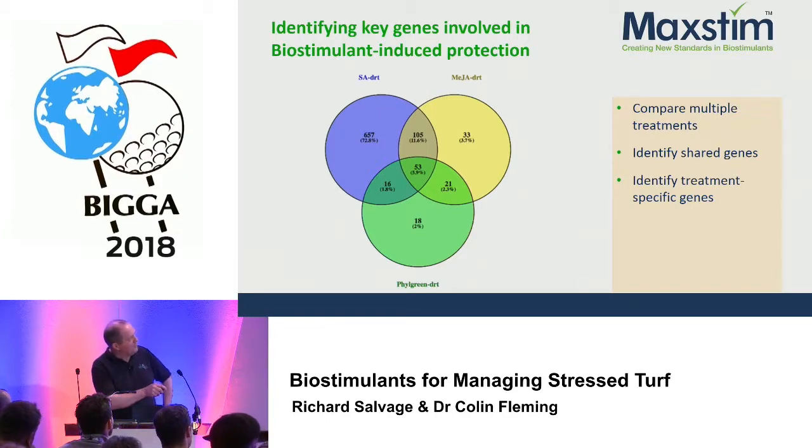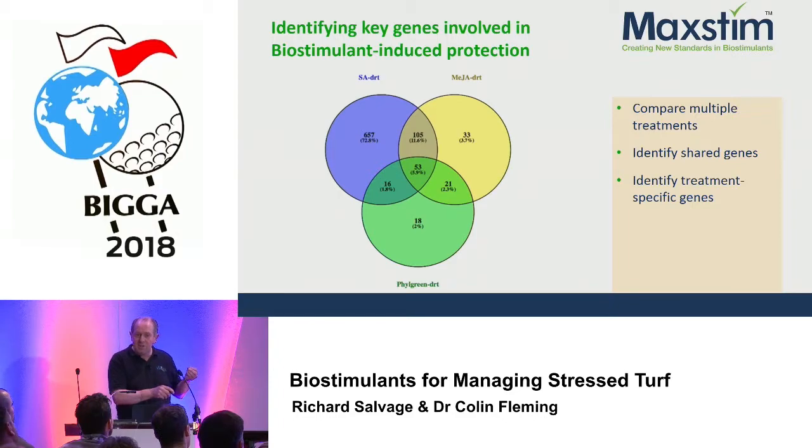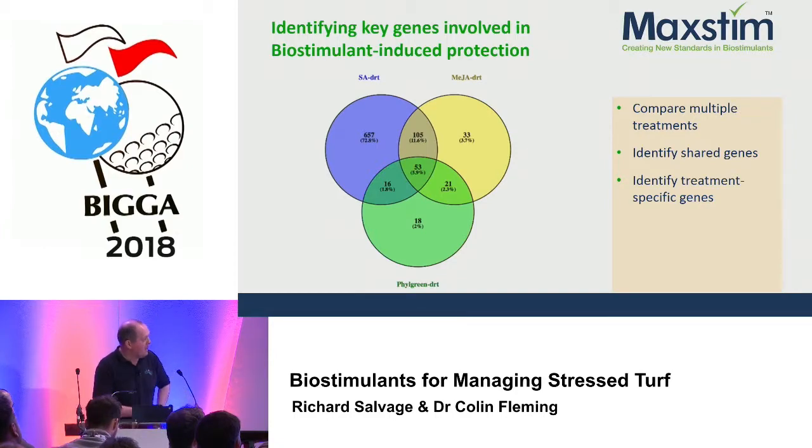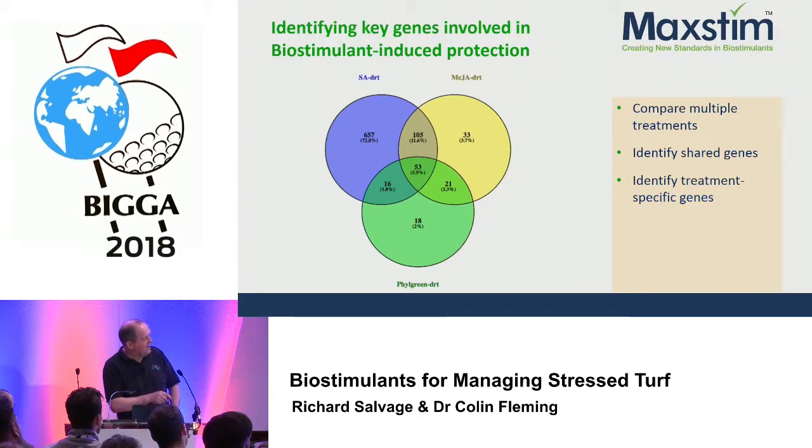And what we've got here are the numbers of genes that are basically turned on by the treatment. So salicylic acid, over 600 genes in that plant have been switched on. So it's having a massive effect on the cellular processes inside that plant. And you can see here the seaweed extract is also increasing. But what's really interesting are the genes in here. They're turned on by jasmonate, by salicylic acid, and the seaweed extract. So these 53 genes are the really ones we're interested in. They're the genes that are probably involved in allowing the plant to survive stress.